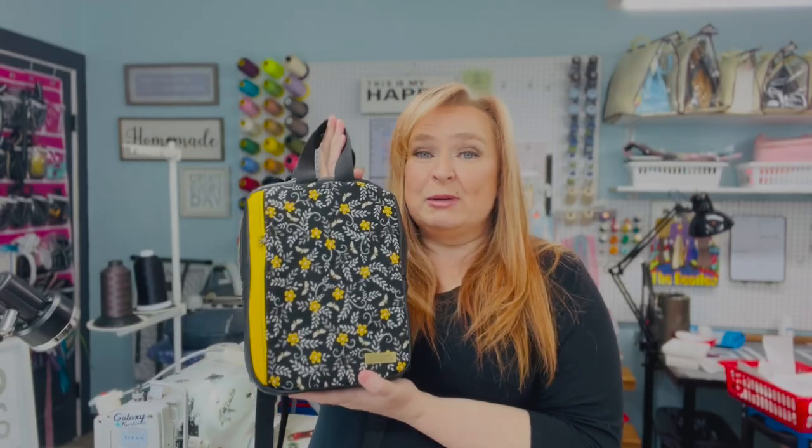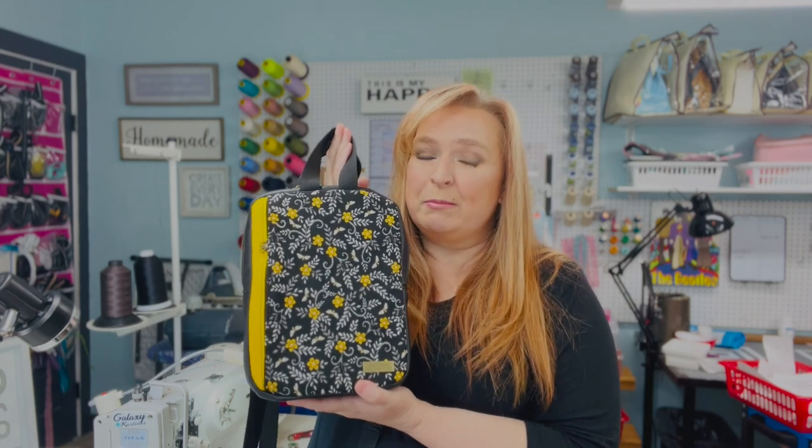So anyways, thank you so much to Christine for allowing me to make this tutorial. I so appreciate it and I'm just so happy to share this. So how about we get to making this bag?